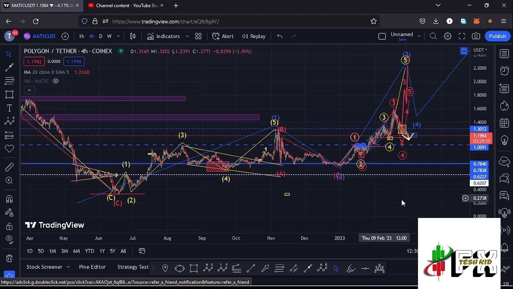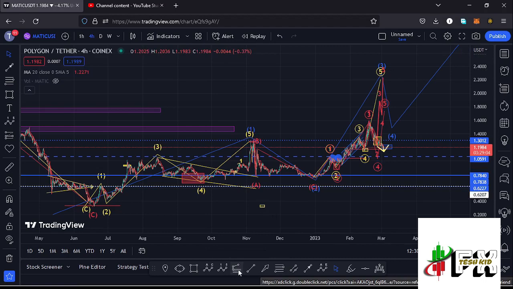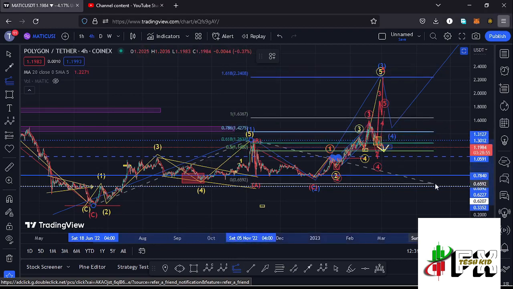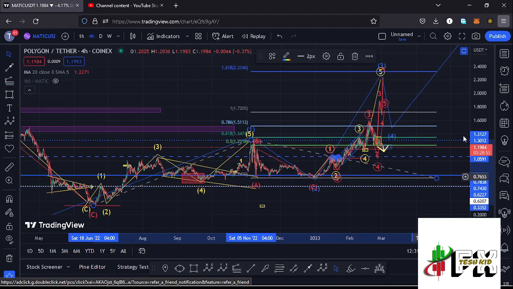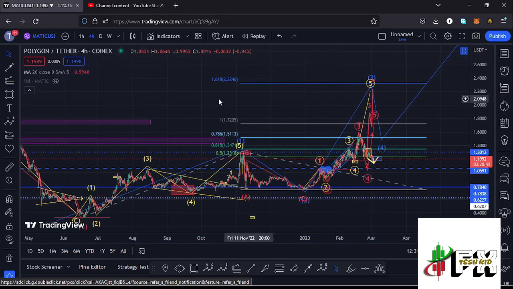And after seeing the low for that second wave, whatever we expect on the long-term scenarios is that bounce to the upside in the formation of that wave 3, and I can give you a target area to the upside in the formation of that wave 3 by connecting the trend-based Fibonacci from the low of the first wave to the high of that wave 1, then dragging the fibs to the low of the second wave. That gives me a minimum target area in the formation of that wave 3 at the fib of 1.618, and that is at around the $2.3246 mark. So that is the minimum that I'm expecting Polygon Matic to do on the long-term scenarios.